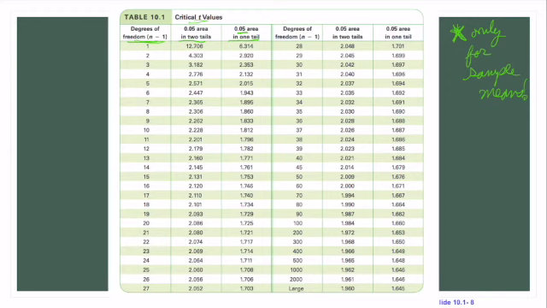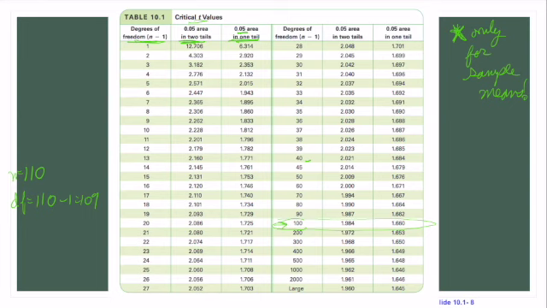So in order to find a critical t-value, we need to know whether we're doing a 2-tailed or a 1-tailed test, and we need to know our degrees of freedom. Now, the degrees of freedom is the sample size minus 1. And as you can see, this table goes all the way up to 40, and then it counts by 5s, and then 10s, and then a couple hundreds. So you're going to want to pick the value closest to what you get. So if I had a population of 110, my degrees of freedom would be 110 minus 1, and my closest critical t-value would be right here in this row.